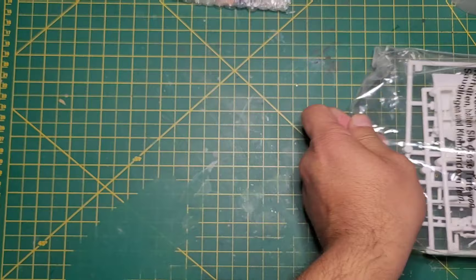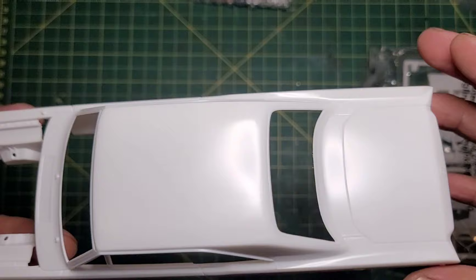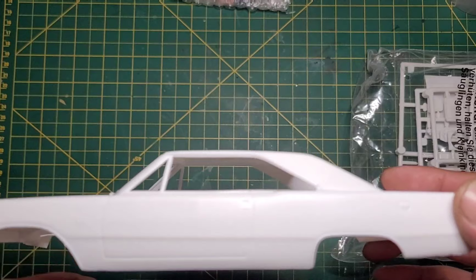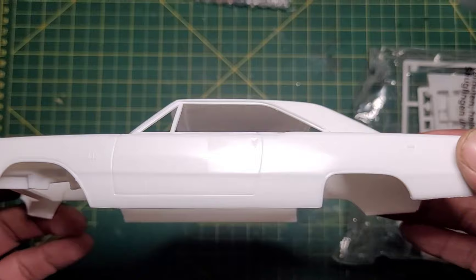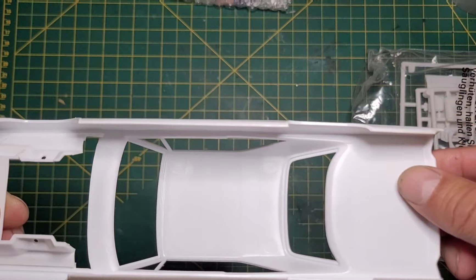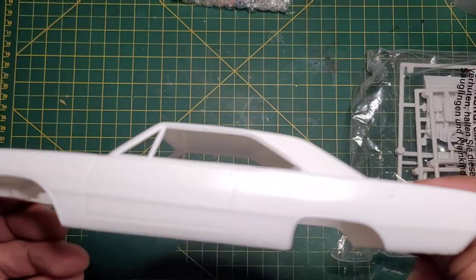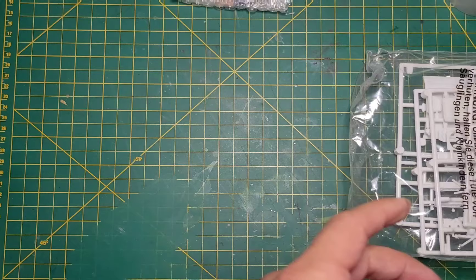So we'll check out the body first. Body looks really nice. You can see some molding lines here — sharp edges, kind of as usual in the same usual areas. This does have the GTS on it. I did notice it had the same rims as the Mr. Norm kit. Nice molding in the headliner there, except for these ejection marks. Looks really crisp, very little flash — a little bit on the wheel wells and on the back panel. It's going to be separate door handles, so that's nice. Those were on the chrome tree — I missed those.